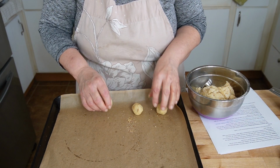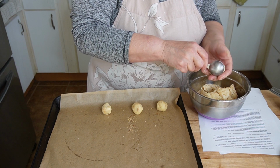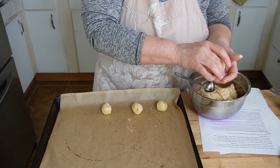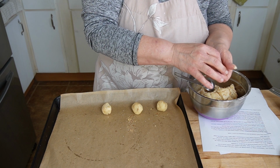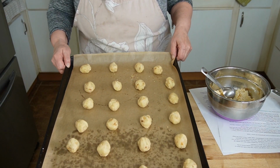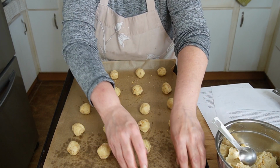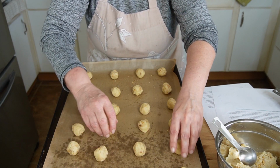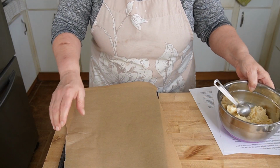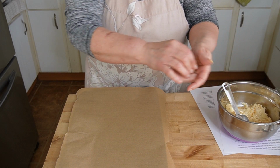Alright, it says I should be able to get 36 out of this mixture. So I'll bring you back once we get them all rolled up into balls, just before we put them in the oven. And there we go. So we have 24, and we're going to bake these for about 15 minutes in a 350-degree oven, until they're lightly golden brown. And I have the small baking sheet with parchment paper. We're just going to continue until we run out of cookie dough.